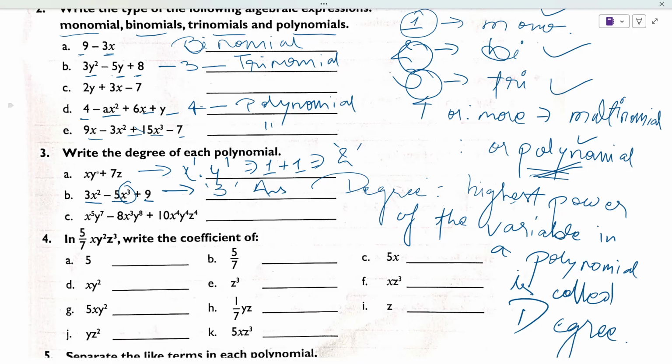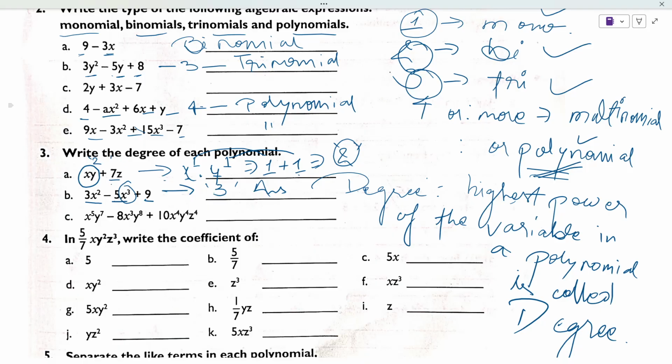Again repeating, xy is a combination of x and y. As they are multiplied, they will be called a single term, single group, single team. So we check each member. x has power 1, so 1 is not written, it is simply x. And y also has power 1. Then we take out these powers and sum up. So 1 plus 1, we get 2. So the power of xy collectively is 2.